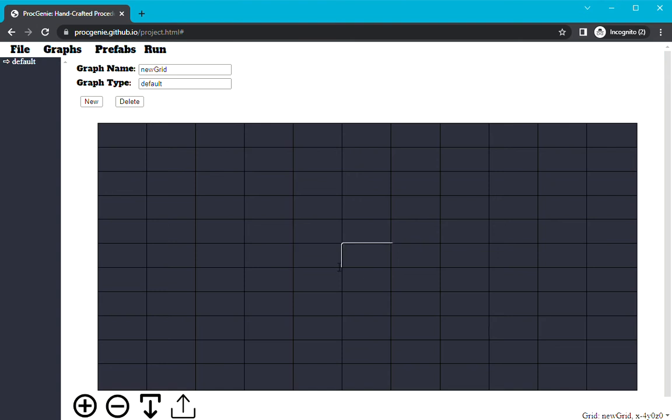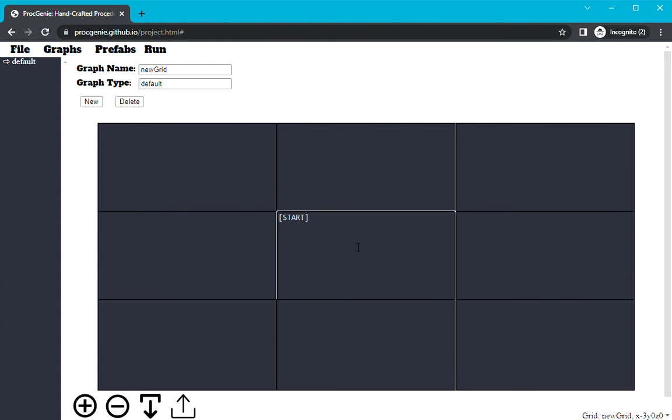Every graph's entry point is a start symbol or a number of start symbols. Here, we'll just define one start symbol in this cell. And then we'll give it a directional rule. Now, what is a directional rule? It's a production rule that tells the ProcGenie generator where it can go next. And it's pretty straightforward. It's cardinal directions. So E means that it can go x plus 1. N means it can go y plus 1. Here we're going to tell it E for x plus 1, and we're going to say hello world.